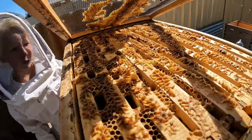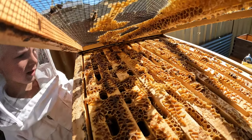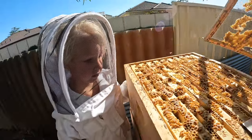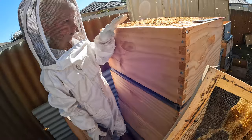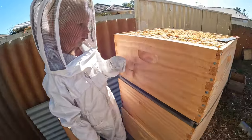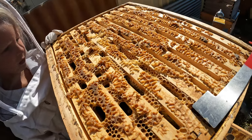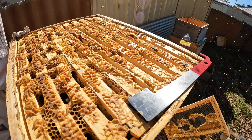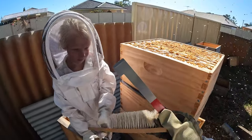Oh, look at that. There's not that many bees in there. No. That's really good news. Yeah, that is a lot. But there's lots of ants. So what we're going to end up with now, oh, there's two. See, the ants don't normally hang around in there if there's lots of bees, because the bees just push them out, they clear out. They keep their little house pretty clean. Which is great. You can see these bees are just rocking up now. They're just trying to rob now. They're not really probably part of this hive anyway. So, find that for me.